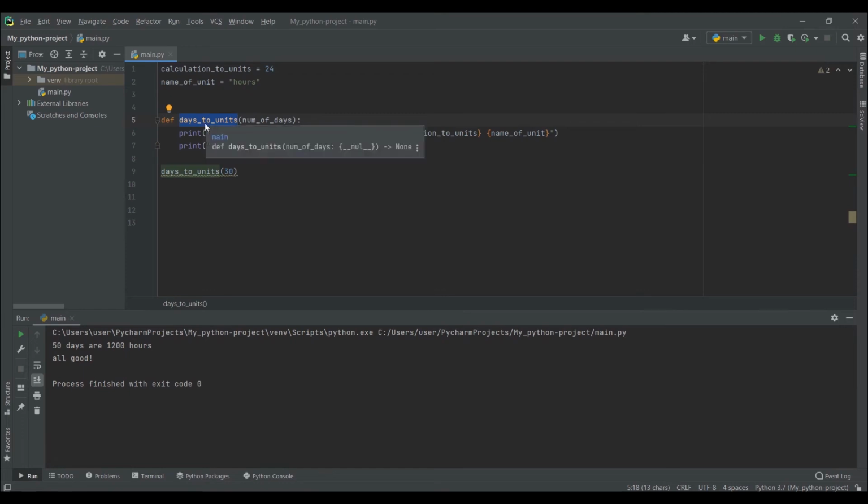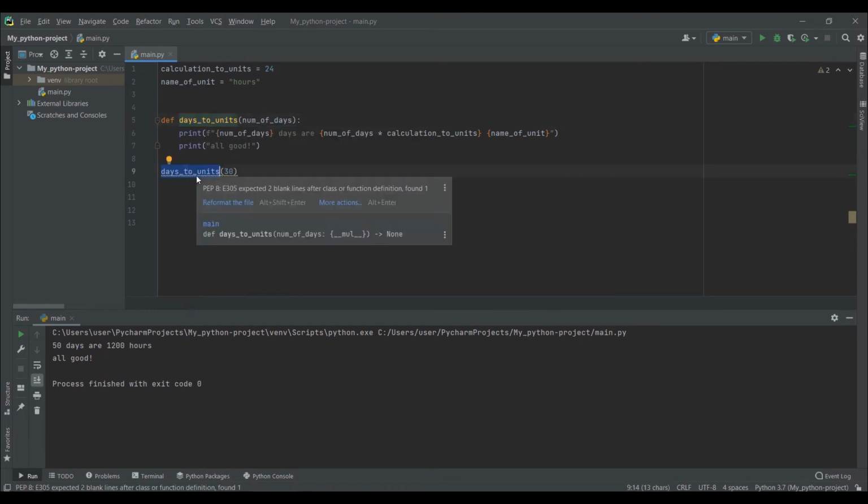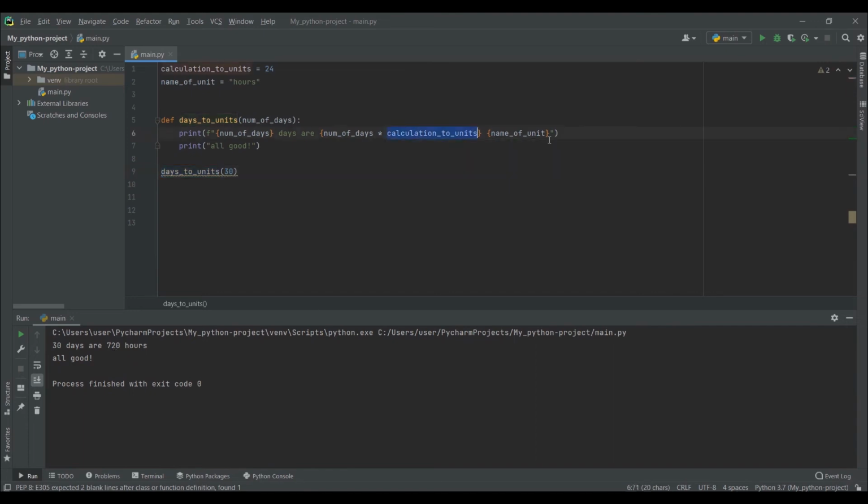And now, as you see, whenever we want to use that function, we are telling Python, hey, call days to units with an input parameter of 30. Now if we execute it, by the way, we can also do it here. You see 30 days here, and the calculation was done here, and hours. And now if we go back to our previous example where we wanted to calculate this for four different values, for different numbers of days, we can actually do the same.